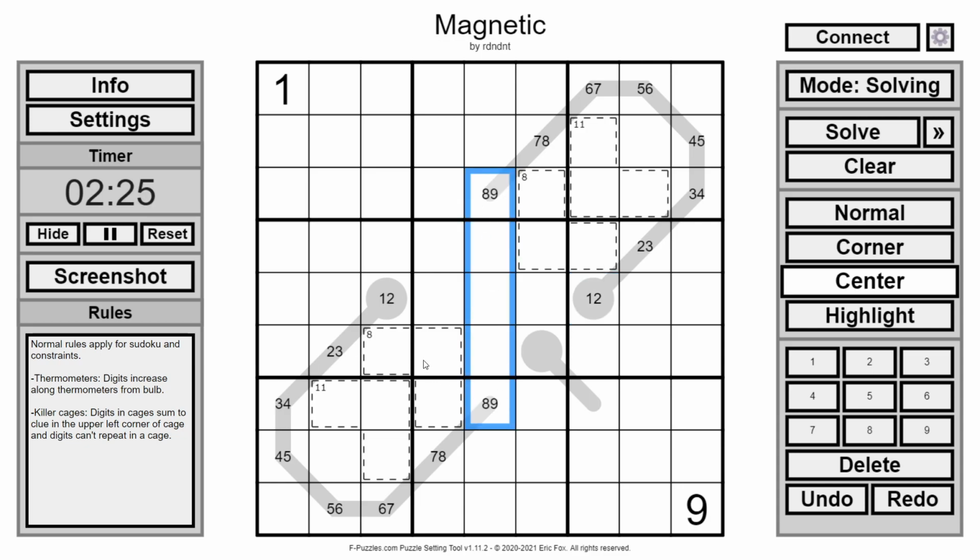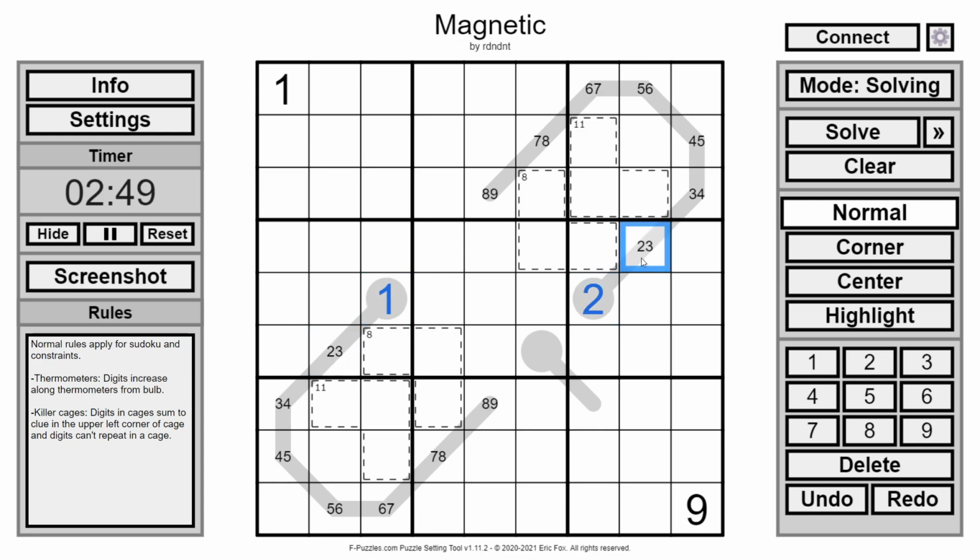So what's important to note here is that these are both going to be fully consecutive lines. So let's say that this was a 1. We couldn't then say necessarily that this is a 2 or a 3 in most cases, because both 2 and 3 are greater than it. But this 1 is going to look over at this other thermometer and make this a 2, maximums all the way up. This 9 is going to look over at this 8, and then it's going to make it minimums all the way along. So obviously we don't know which line is the maximum and which is the minimum, but the point is one of them is going to be all maximums, and one of them is going to be all minimums. I don't know how that'll come into play, honestly, but I think it's going to be good to notice.